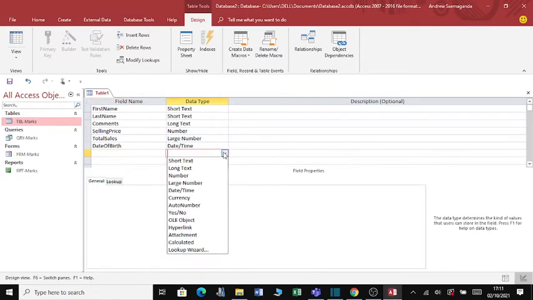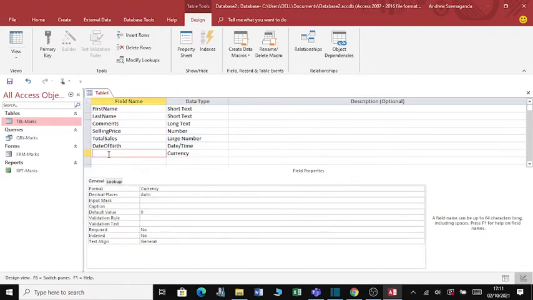So going on to the next one, what's the next data type? Currency, assuming that you are going to be selling this. You have a shop and you are setting up a system, and maybe you want to capture things like cost price. Here it is currency.